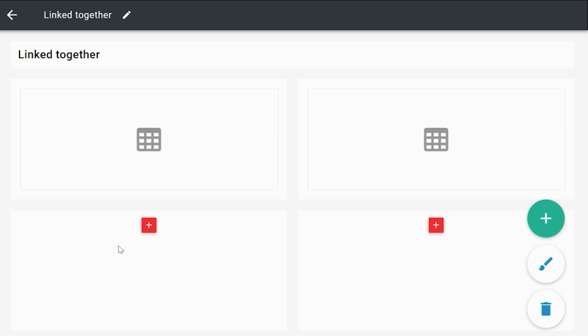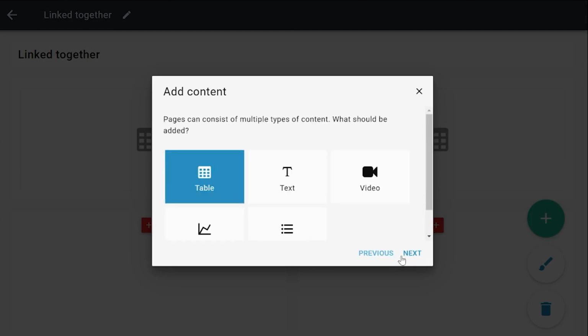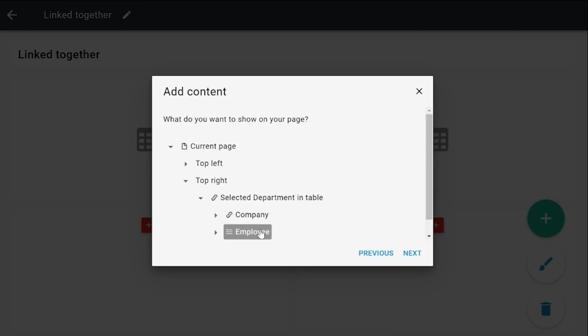At item number 3, we would like to show the employees which are linked to the department which is linked to the company. So in this case, we add a whole block, a table, data from the user flow again, the current page, and not the top left, but in this case the top right, because we want to select the department and the employees that are linked to it.